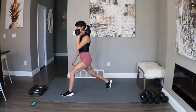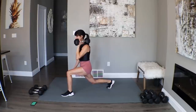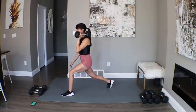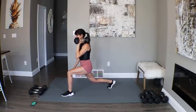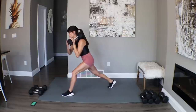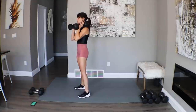In on the glute as we pop up and down. Into our squats. Pop those weights up on the shoulders. Power down. Here we go.